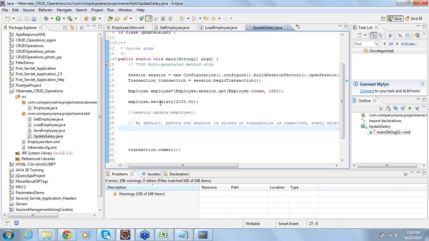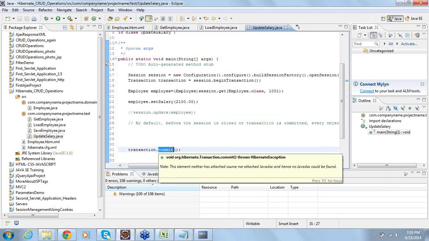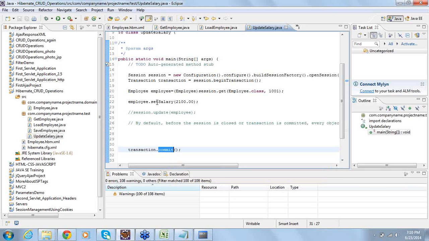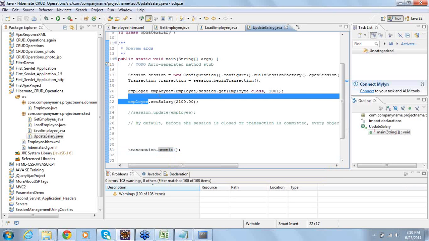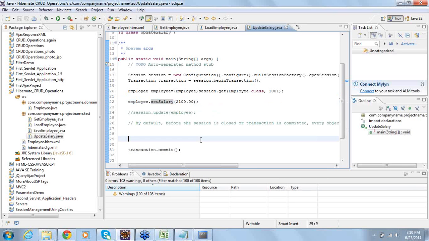I modified the salary of this employee, and this employee object is associated with the session. So before I say commit, it goes back and checks in the database whether the data in the database is the same as in this object. If yes, no update query. If it is modified, then the update query gets executed.